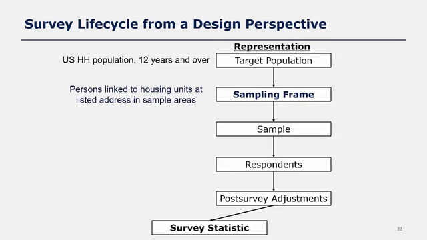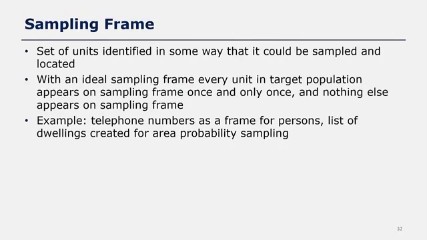So the sampling frame links each element of the target population to a particular list, for example. So a frame in an abstract way can be seen as a set of units identified in some way, often a list, that can be sampled and located. If no list is available, then you either have to construct one or find other ways to create a sampling scheme that then makes it possible to locate each of these individual units. When we talk about sampling, we will tell you some practical aspects of this process.